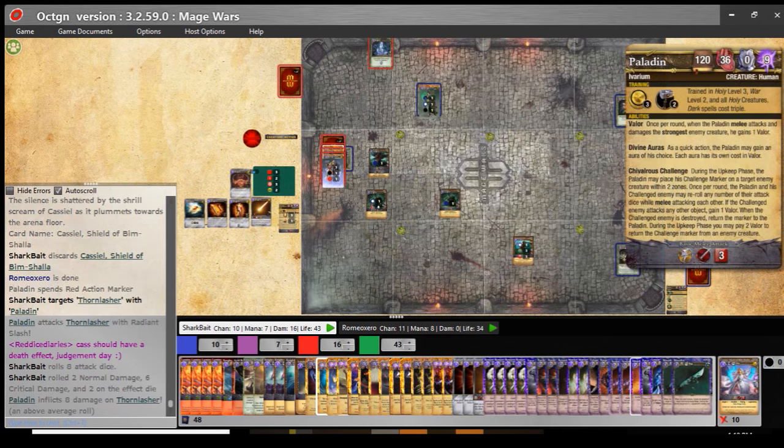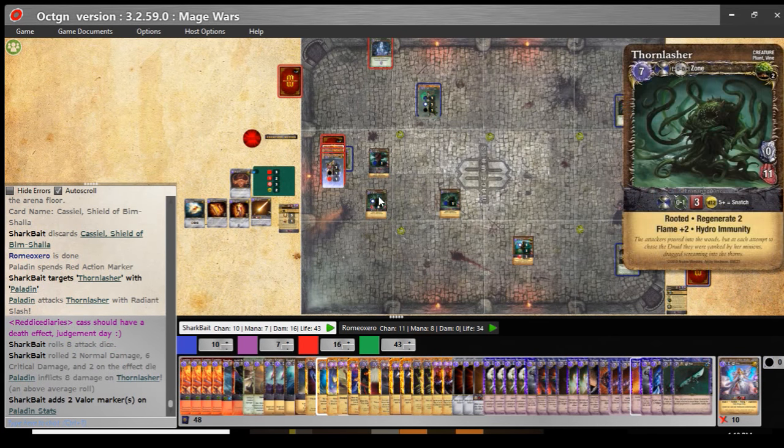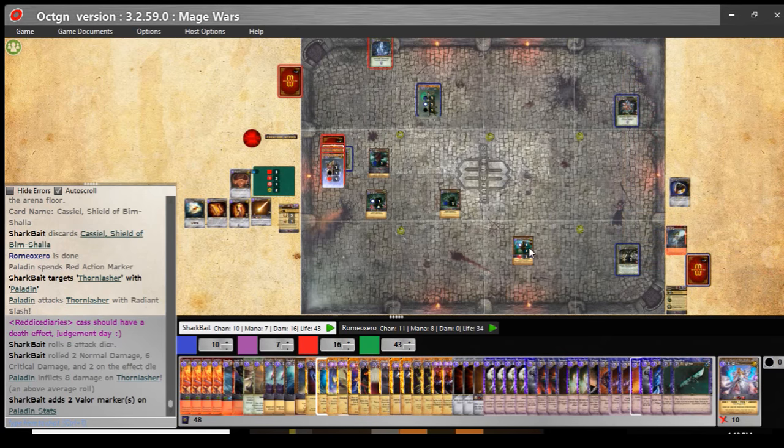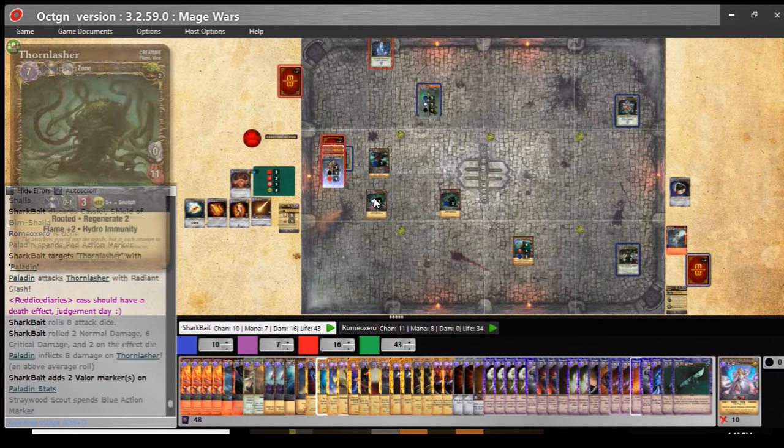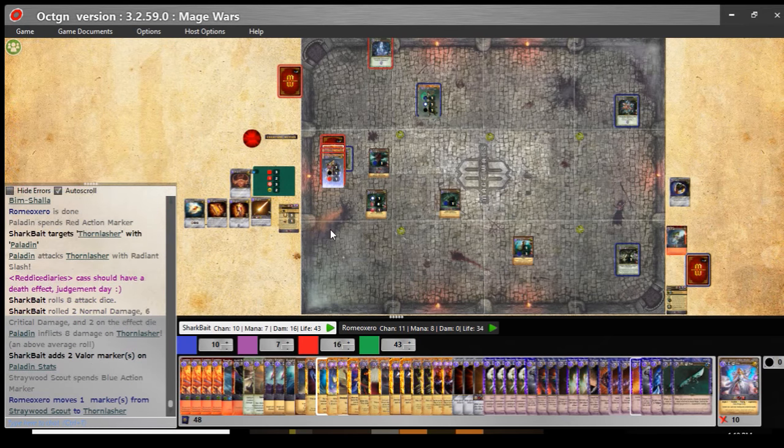I'm going to gain 2 more Valor from that. From attacking the strongest creature. I believe it's strongest, yep. 7 mana makes it strongest. And from the amount of damage I did. So, next turn we'll challenge it and we'll go from there.